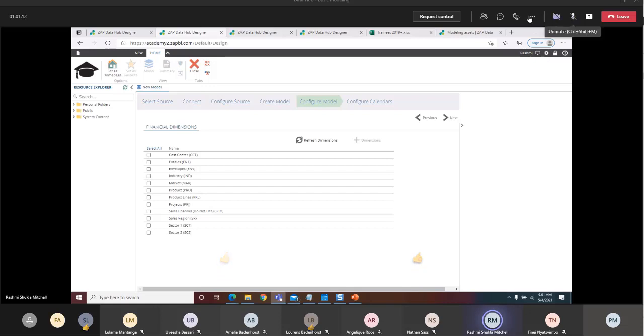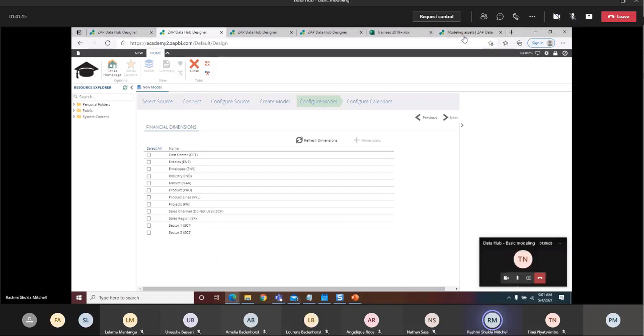All right. Very good. So now, if you are at this point, that means the basic model is created, and now we are about configuration of that model. The first question at hand is selecting financial dimensions. It's simply asking, are we interested in getting any of these financial dimensions out of the box?